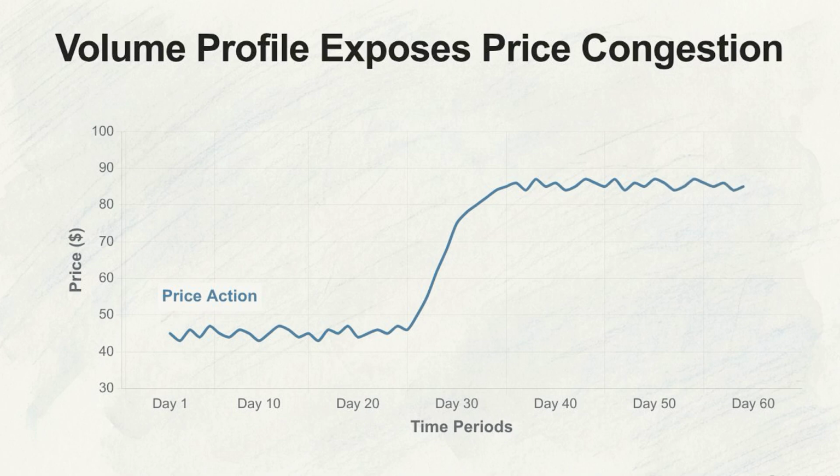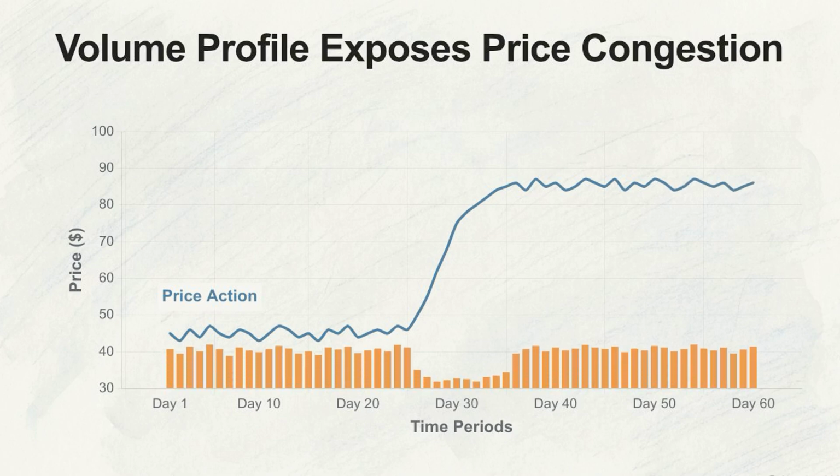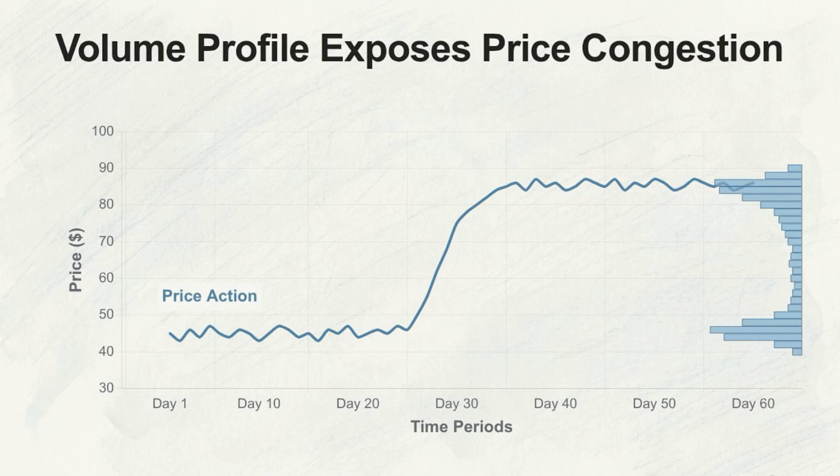Standard stock charts often hide these traffic jams. They show us volume at the bottom of the screen, which tells us when a lot of trading happened, but it fails to show us the specific price levels where the crowd is actually gathered. To see the roadblocks, we use the volume profile.